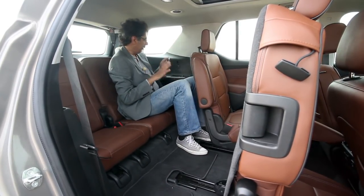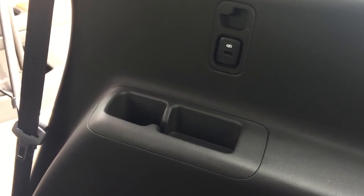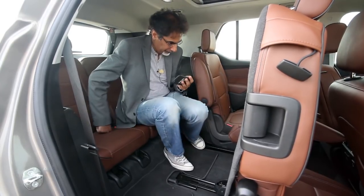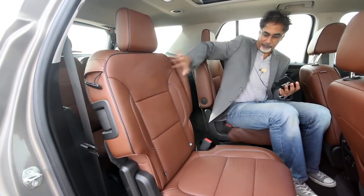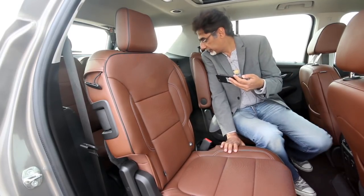And whilst I'm here, check this out. I've got a USB for me over here, plus a cup holder and a little cubby box there, and likewise for my friend on this side as well. So not too bad. So how about if I just literally walk into the front here, push that seat back there. Gosh, we're having a bit of fun. Check out, they've got Isofix anchor points in these seats here. Not in the third row, but certainly in this row here. It doesn't appear to be in that one.